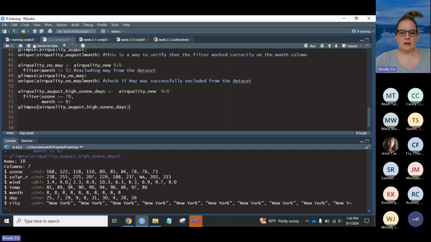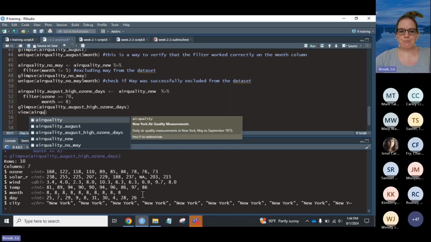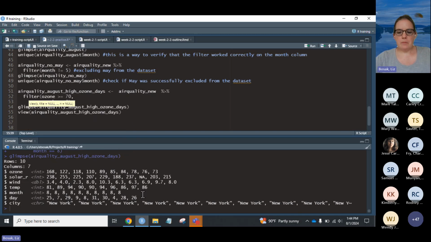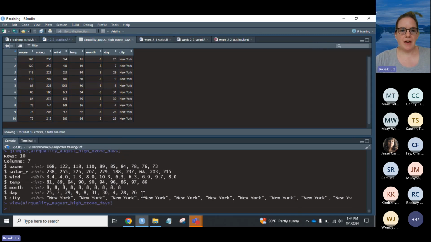But since you're filtering, usually you're decreasing the size of the data set. So that can also work. So you can go ahead and use View, and some people are more comfortable with that. And R is nice. It actually already ranks them for you. Okay.